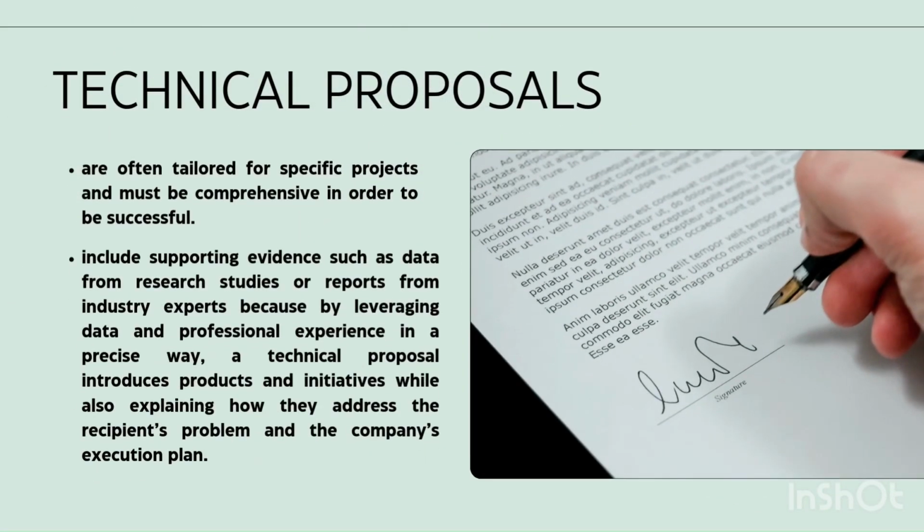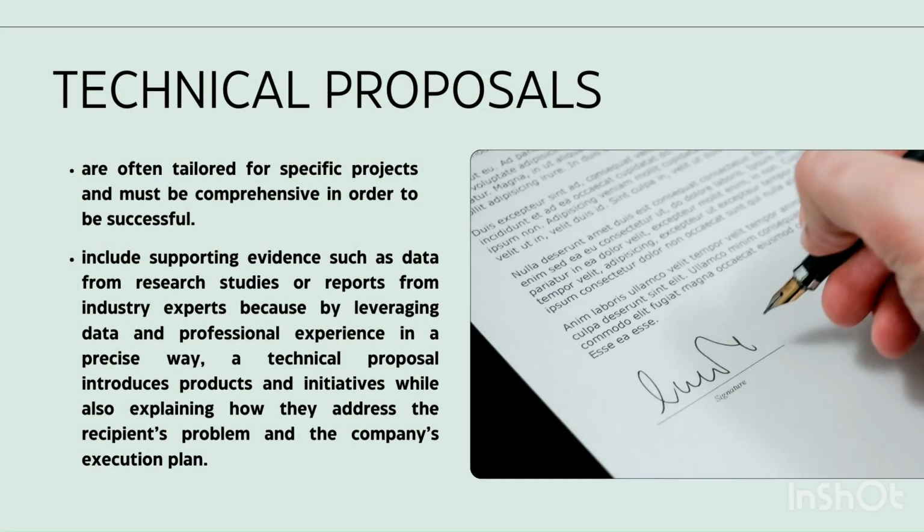Technical proposals are often tailored for specific projects and must be comprehensive in order to be successful. In addition to outlining the core elements of the project, a technical proposal should also include supporting evidence, such as data from research studies or reports from industry experts. By leveraging data and professional experience in a precise way, a technical proposal introduces products and initiatives while also explaining how they address the recipient's problem and the company's execution plan. While this type of proposal is often brief, it can quickly become very complex. While writing, remember that the proposal needs to explain a complex product in relatively simple terms.